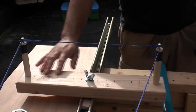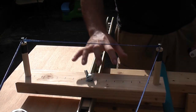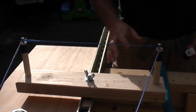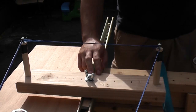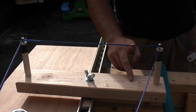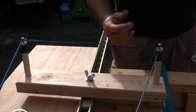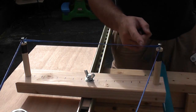If you look at my pivot arm here, I have got one inch markings on it. This is so I can figure out where I am going to start my serving so that the loop is the right size. On this particular bow, because of the style of sias it has, I am going to be making a 5 inch long loop. That means I need to find 1, 2, 3, 4, 5 inches away from the center on both sides — when I put these together I will get a 5 inch loop. Because I want a little bit of overlap, I am actually going to start at 6 inches from each side and serve a 12 inch section.